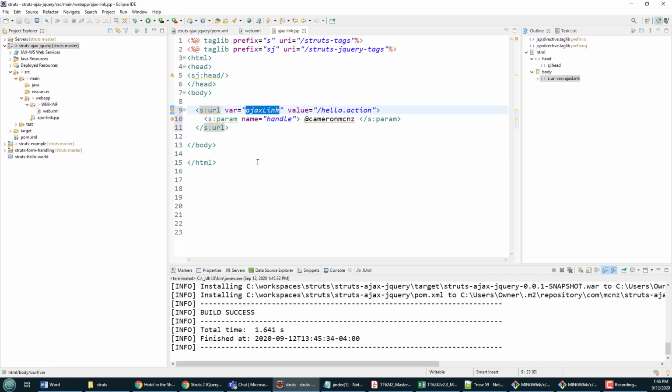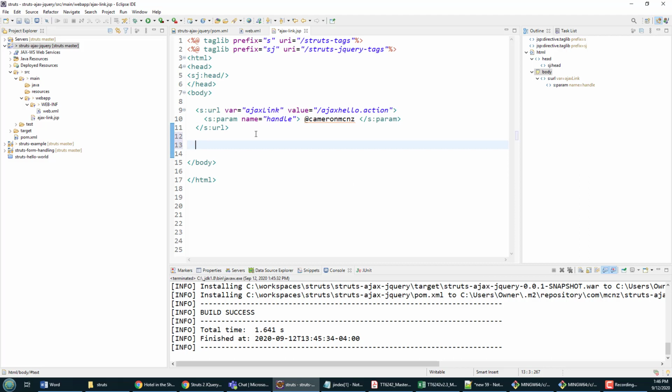Its variable is ajaxLink, that's what it's named. It calls on the hello action. Is it the hello action? I think it's going to be the Ajax hello action that I'm going to be doing here. And it passes one parameter called handle, which is just going to be my Twitter handle, @CameronMCNZ. And now we will have an Ajax link in the code.